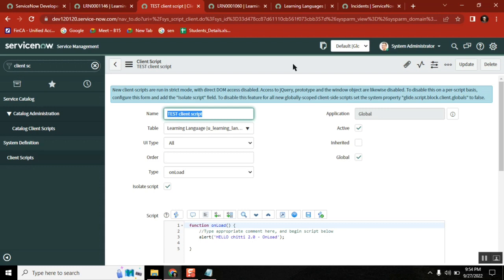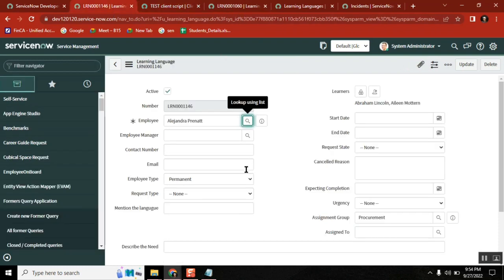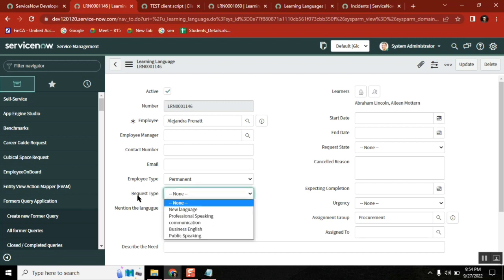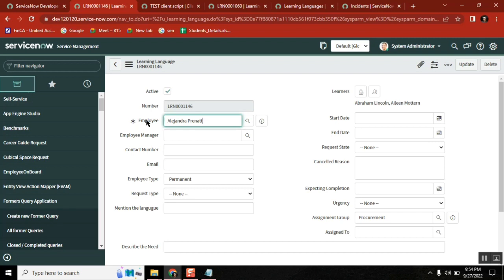Same form is okay, but the field is different, ma. Form is okay, but field you are selecting, na. So onChange client script, let's say I have five onChange client scripts. Not all five will execute. The respective onChange will work only when you change that particular field. One at a time. That too, it won't trigger until you change the value of that particular field. Okay. Correct, na?